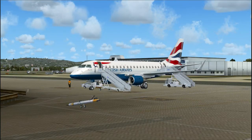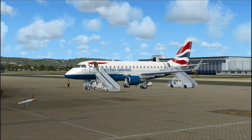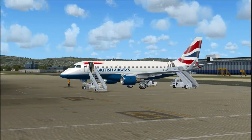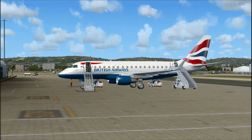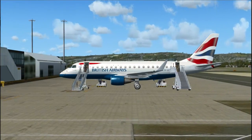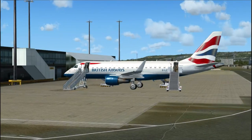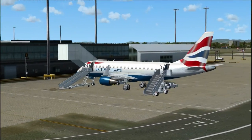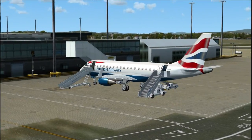Today we're going to be looking at how to set up the Wilco Embraer 170 and 190 series. As you can see, today we are parked up at Glasgow, at stand 2, flying the Wilco Embraer 170. Currently we are on Golf Lima Charlie Yankee Delta, an Embraer 170, based down at London City. So this is the external view that you can get.